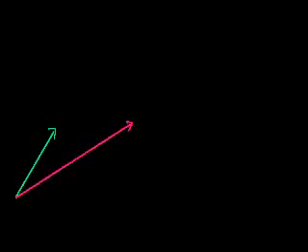Okay, let's call the first one A. Let me just label them. That's the angle between them. Okay, so let's just go over the definitions and then we'll work on the intuition. And hopefully you have a little bit of both already.